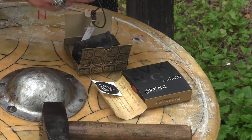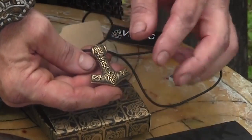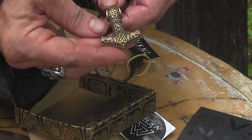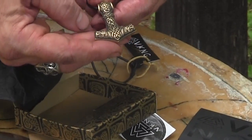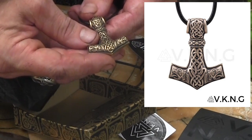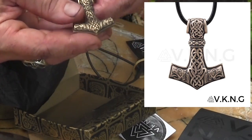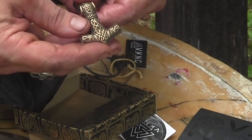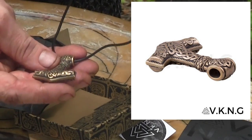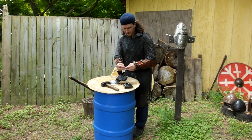It is a bronze Thor's hammer — this is beautiful. If you look closely, it has your animal knotwork, your Celtic-style knotwork that goes into animal knotwork, which is very Viking. And it looks like we have two Ulfar wolves — it looks like the two wolves of Odin, Geri and Freki. So that's excellent, I love it. The backside looks like it's just knotwork. This is definitely going to be my new favorite Thor's hammer. It's sent as a gift of appreciation for the shield videos, unexpectedly — did not expect that. It's got a little tag on it, and you could probably use that if you were giving it as a gift to write something on it.